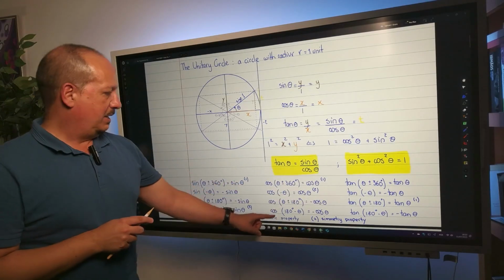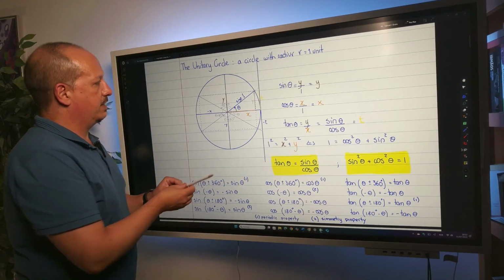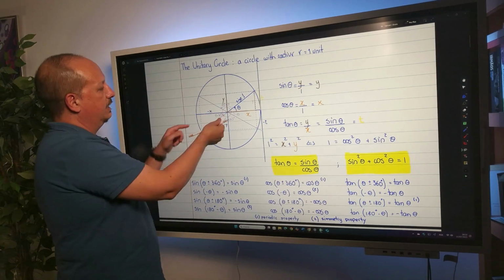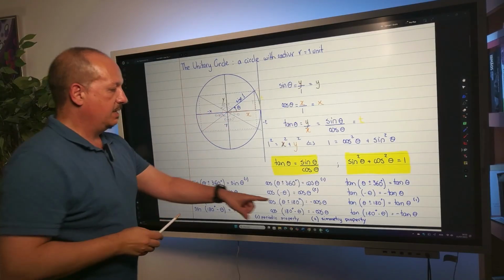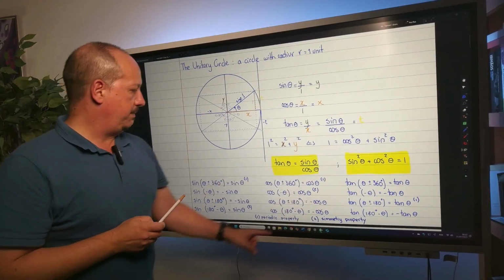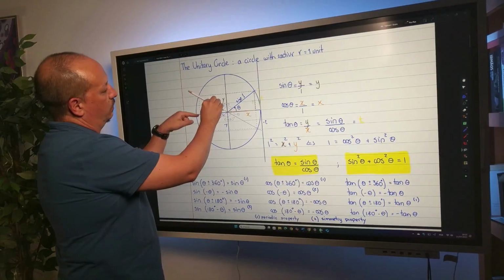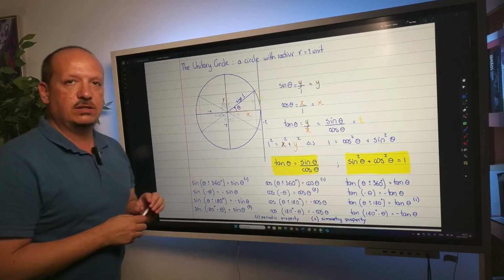All right, let's look at these two as well. Cosine of an angle plus or minus 180. If you add or subtract 180, now the cosine is going to be measured on this side. It's going to be minus x. So this is minus cosine of theta. Cosine of 180 minus the angle is also measured over here. So it's the same thing. It's also the minus cosine of theta.